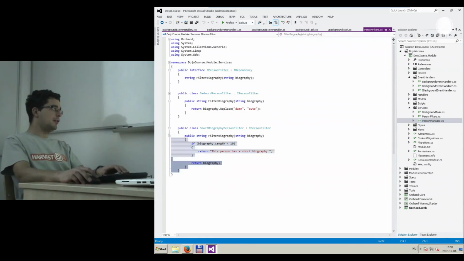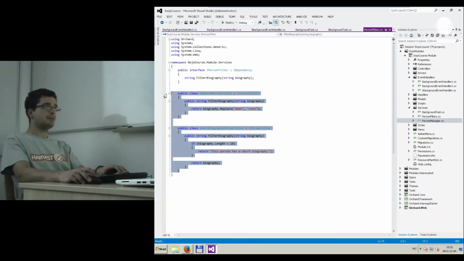So these two person filters were injected in that collection.